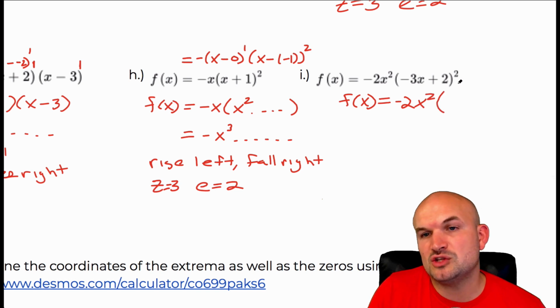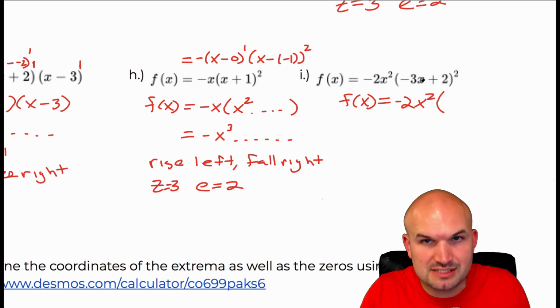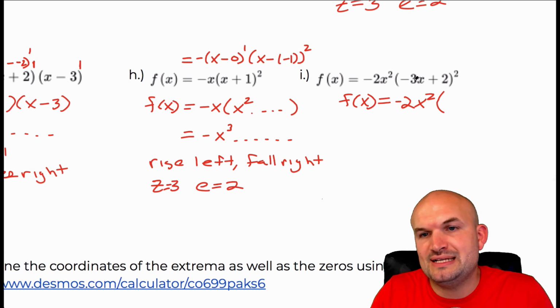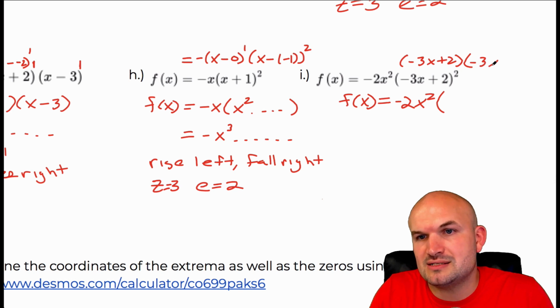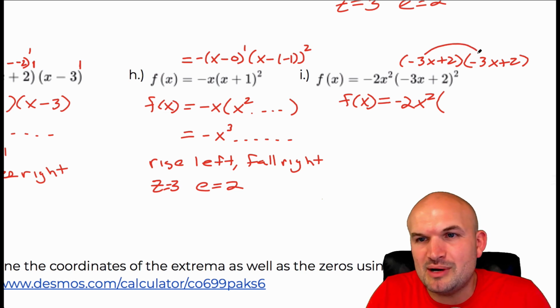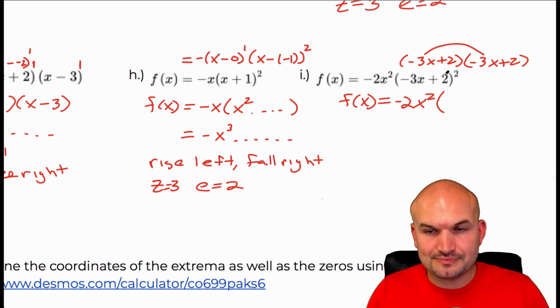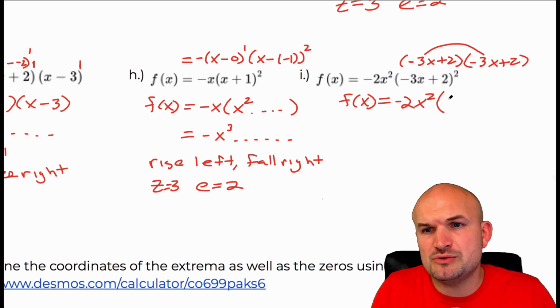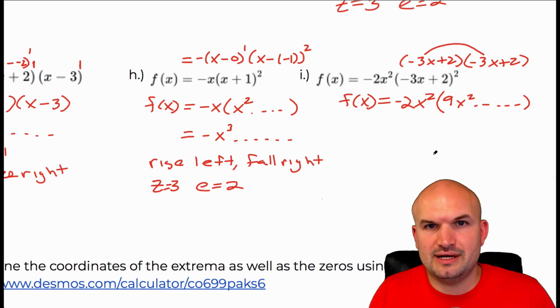Now, if we were to multiply this out, the leading term would be negative 3x times negative 3x, right? Because remember, negative 3x squared is just negative 3x plus 2 times negative 3x plus 2. So you'd have to do the distributive property and so on. But again, we don't care. We only care about what's going to give us the highest term, which would be a positive 9x squared. And then we could do the rest of it, dot, dot, dot, whatever.